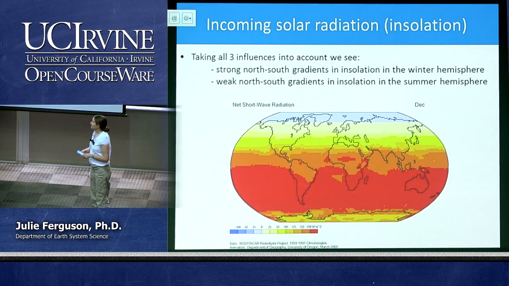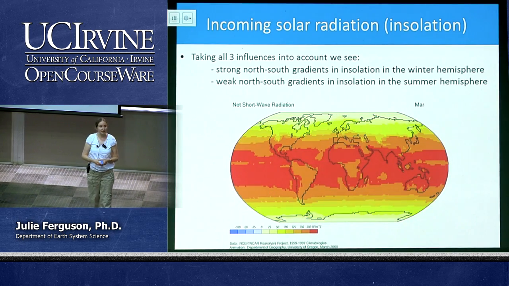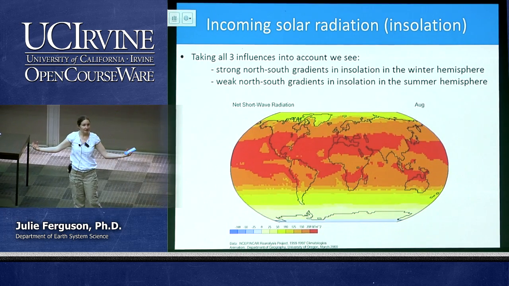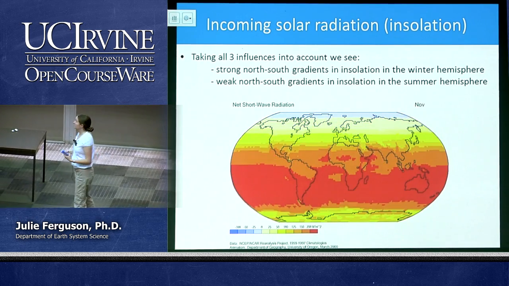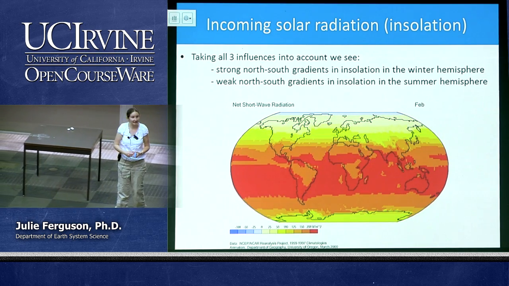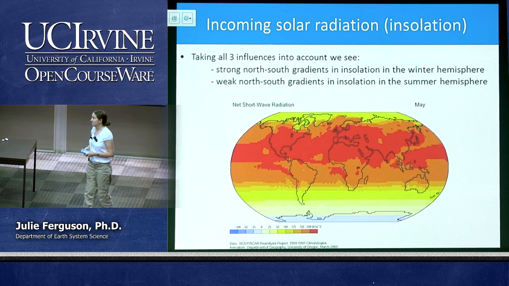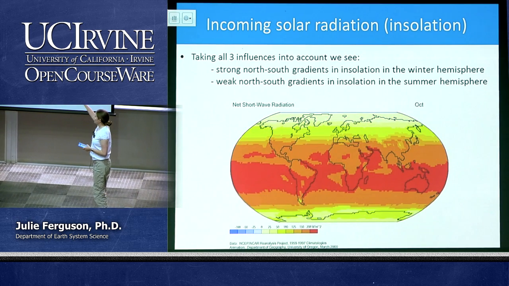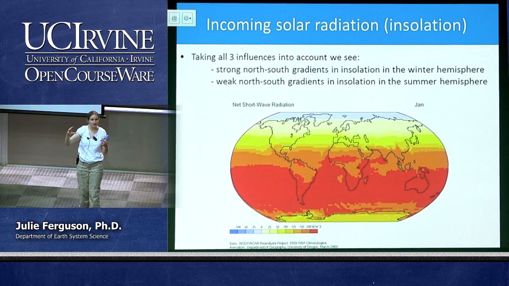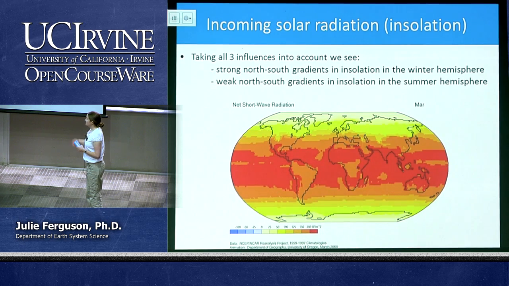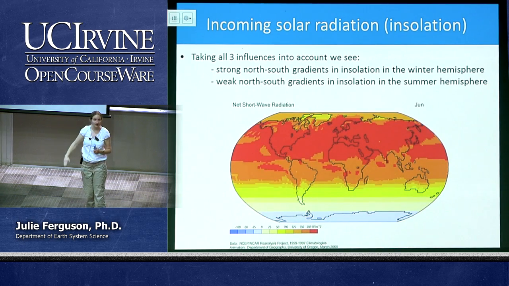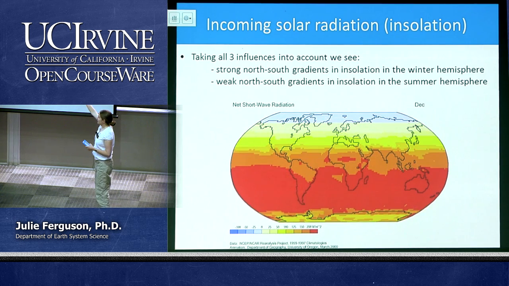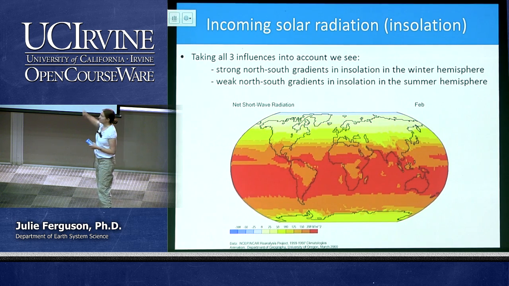Okay. So if we think about all of those things adding together, if we take a look at what that incoming solar radiation is, which we sort of shorten to call insolation, what it means is that if you see where that red band is, that's where the most radiation is occurring. And you can see that it moves north and south over the year, basically with the seasons. And when it's, say, in the southern hemisphere right now, it's summer.